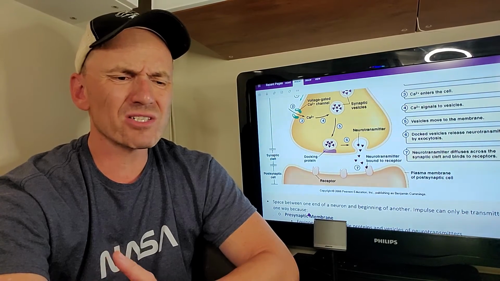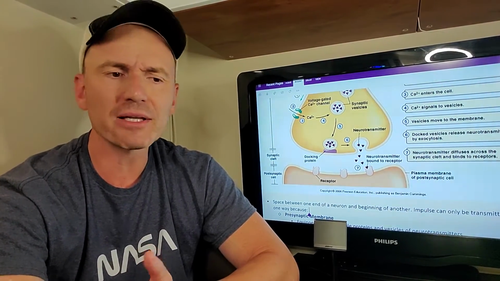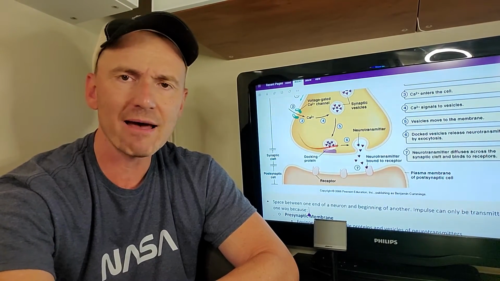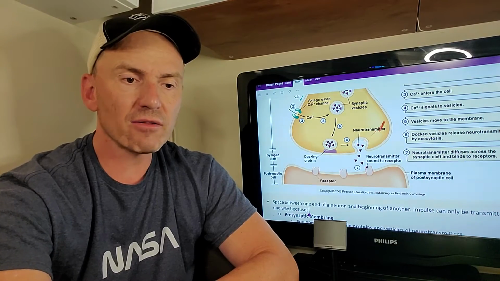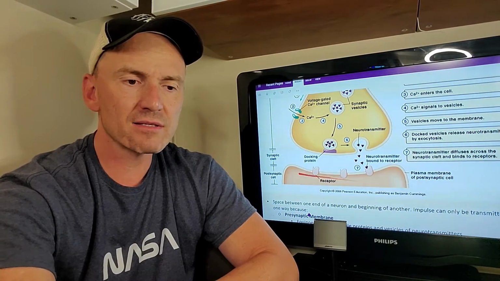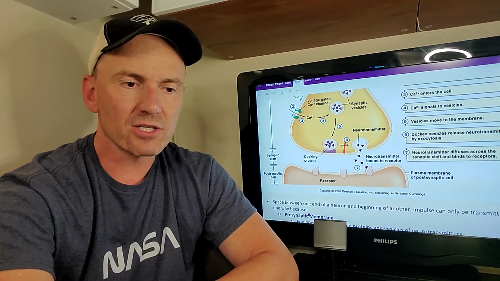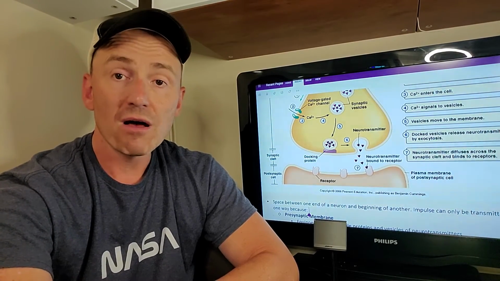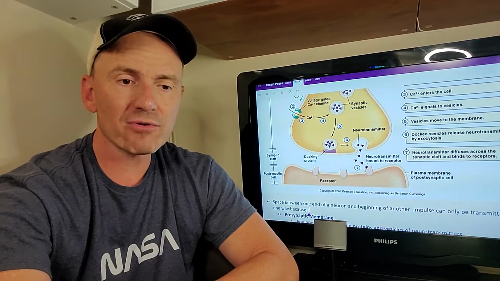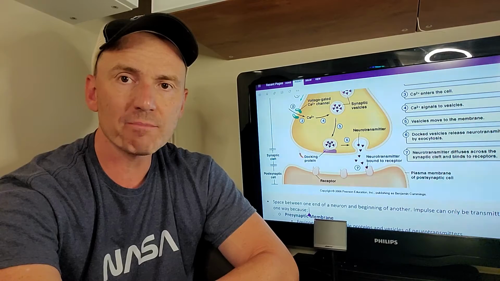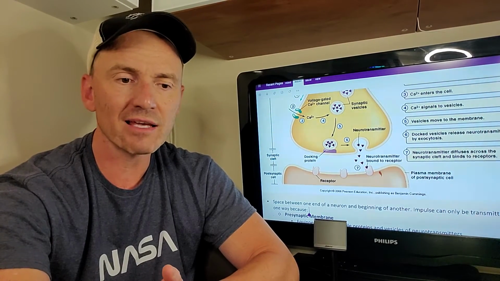Now, there's a question somewhere: why can't the signal go backwards? Quite simply because this is called the synaptic cleft, or synapse. This is called the presynaptic membrane, and this is called the postsynaptic membrane. The presynaptic membrane has those contractile proteins, the vesicles. What it doesn't have is these receptors. So the signal can't go backwards, because the neurotransmitter has no receptors to bind to in the presynaptic side. So they can only go here.